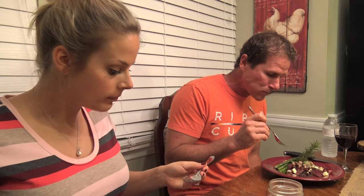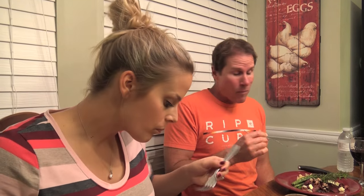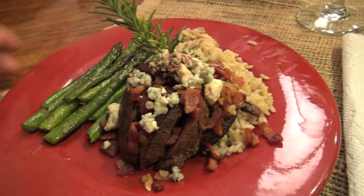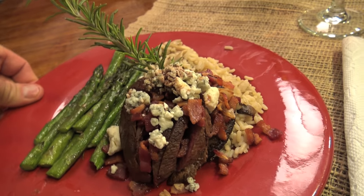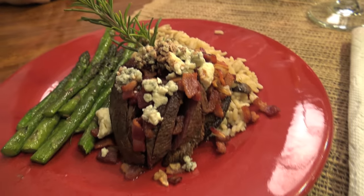And I was nervous because duck is so touchy sometimes. It can be really, really gamey, or you can cook it just right and hit a home run. This, home run. And I will flat out say if it's gamey, and it's not. Very good. I'm gonna eat some. In my opinion, not trying to pump anything up, that's some of the best duck I've ever tasted.